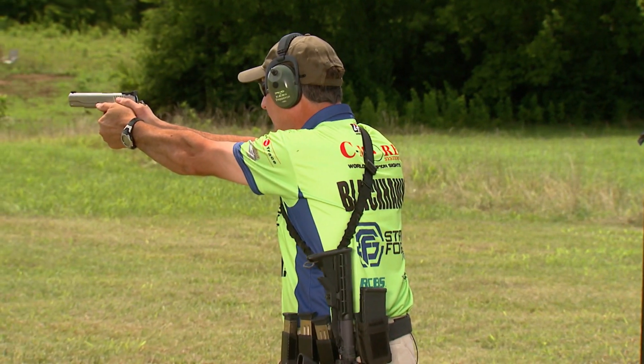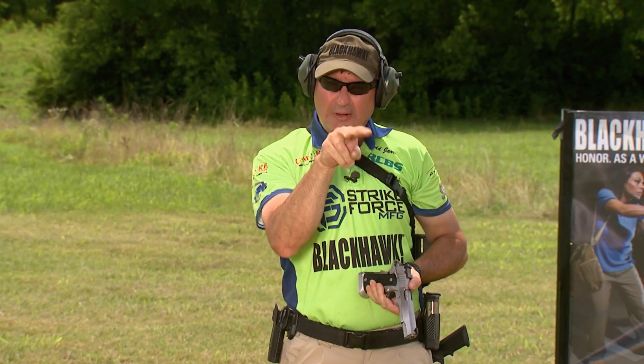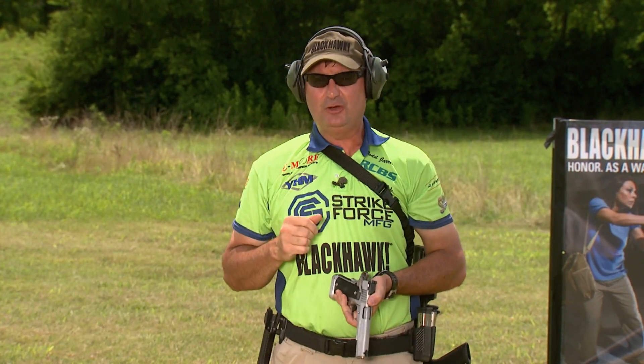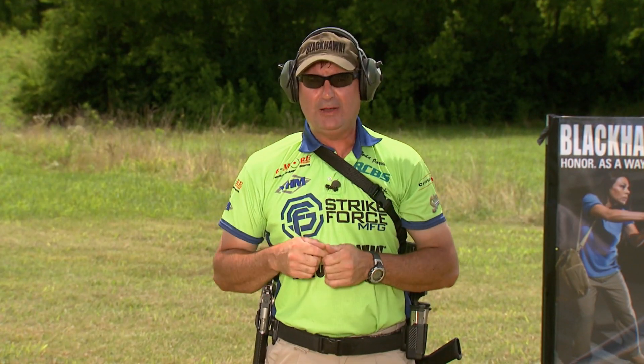When I'm looking to set up to the target and I swing around, I want to identify the target as quickly as possible in order to drive the gun in there. The quicker I get my eyes on that target, I have a better chance of my body squaring up to that target. The key thing here is, whenever we're doing out-of-position shooting, make sure you understand how to post up correctly.